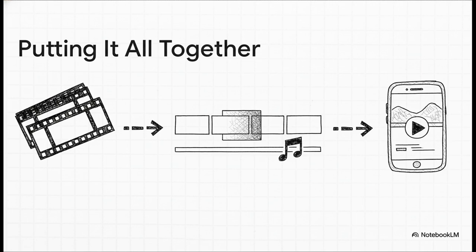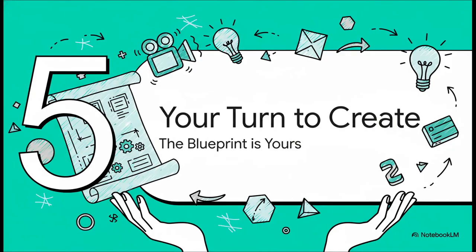So once you have your 3 clips, the final step is just to assemble them. You can use a free, super easy editor like CapCut or Canva. You just drag your clips onto the timeline in the right order, maybe add a simple fade transition between them, and then find a free music track. And don't skip that last step. Music is huge. It adds all the emotion. And that's it. That's the entire blueprint.